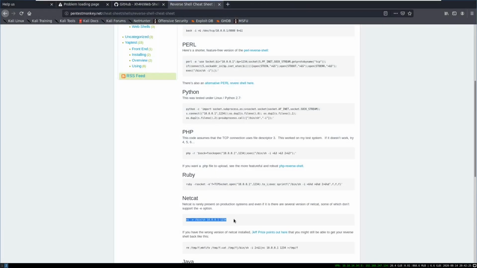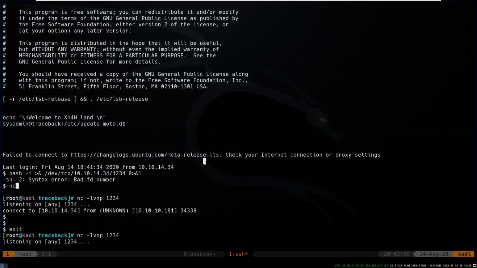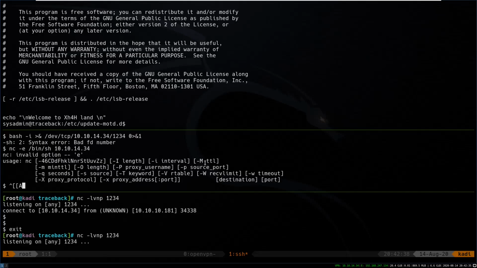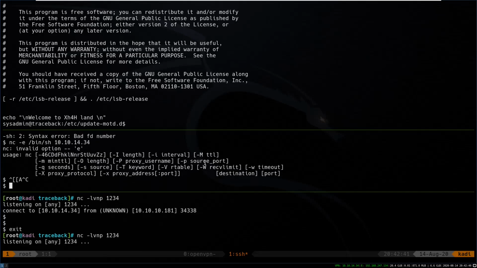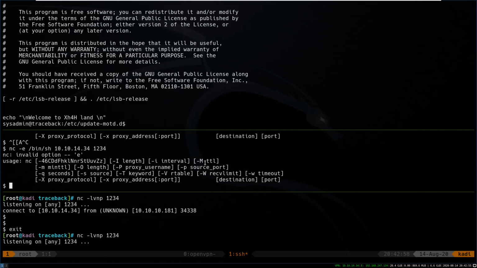Maybe we could just try netcat. 10.10.14.34, oh, I need a port number. So we'll do nc 10.10.14.34 1234.